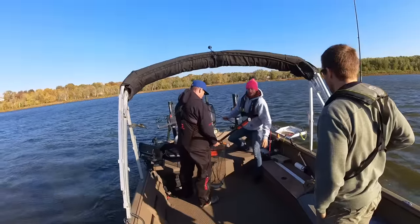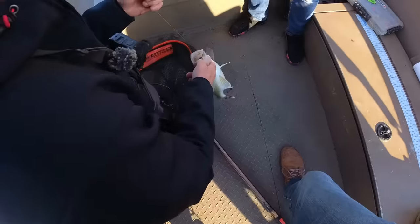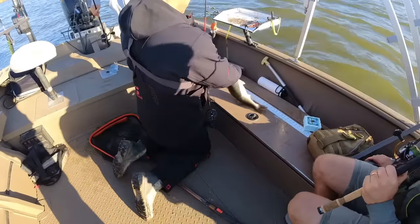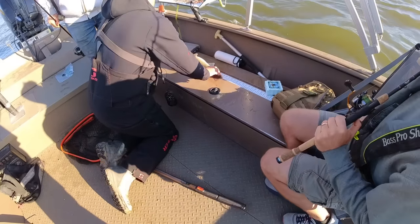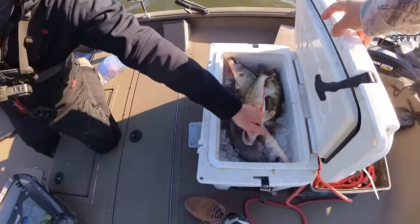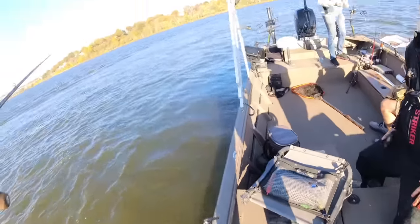Woo! Off the boat. He's getting attacked by walleye. Better to pull it out. Hopefully he's under 20. 19 and a half. Oh, that's close. He is 19 and a half. Oh! Geez. It was close. Less is more. We're doing good. Yeah, you guys are going to be eating like kings.